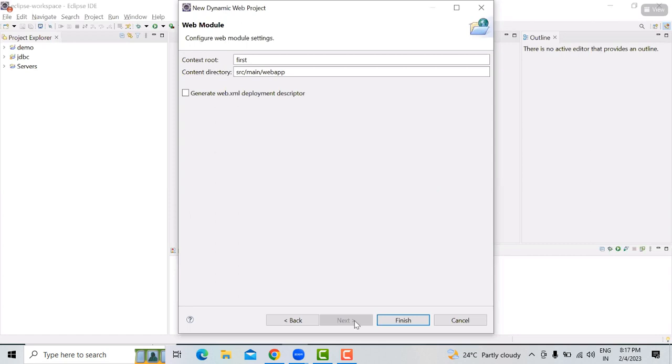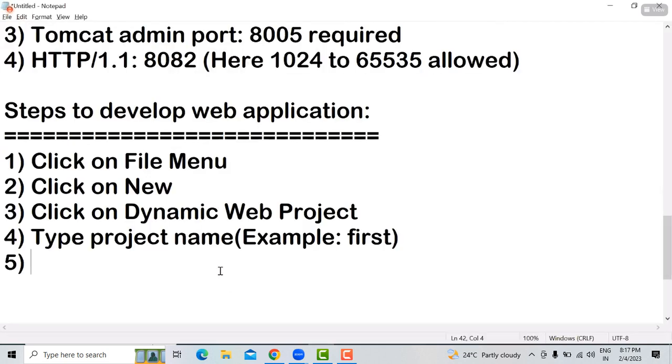Write it. Click on next button. Again, click on next button.